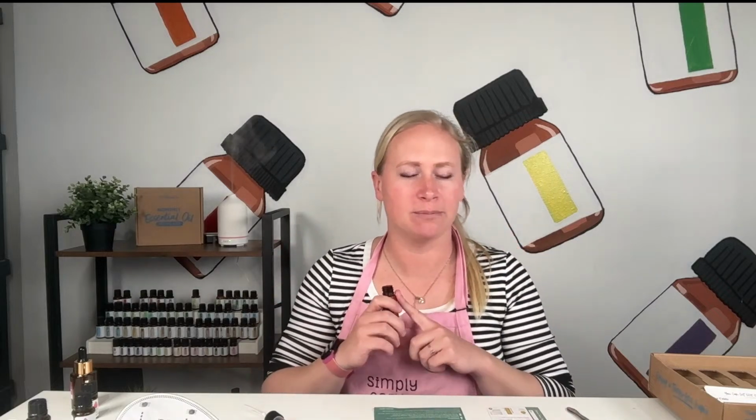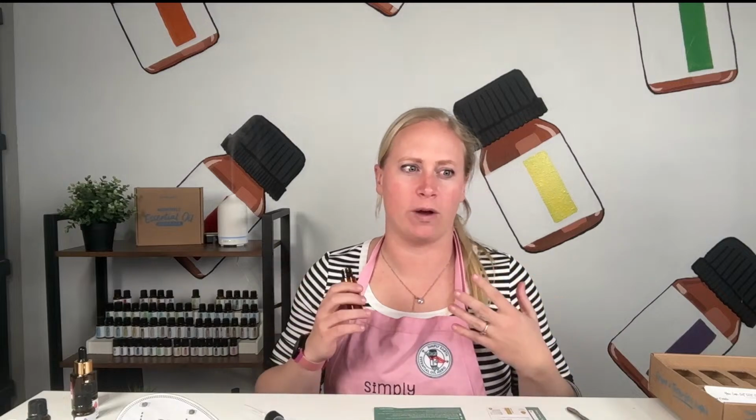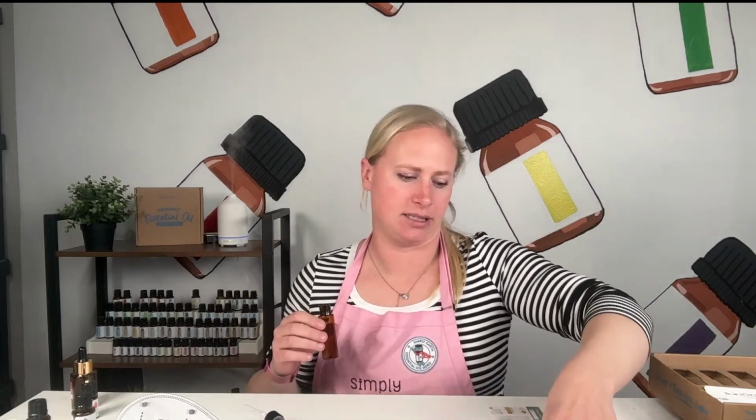But toners today are much better, less irritating for your skin. And what they do is, after you wash your face, your skin has a natural pH of about 5. And when you wash your face, the pH gets thrown off a little bit. Your skin has the ability to bring the pH back, but you can help it along by using a toner. Another thing toners do is, you wash your face, there's probably a little bit left still in your pores hiding. Toners are really great at getting those last bits out, and is an especially good step if you have oily or blemish prone skin. But it is good for any skin type to use.